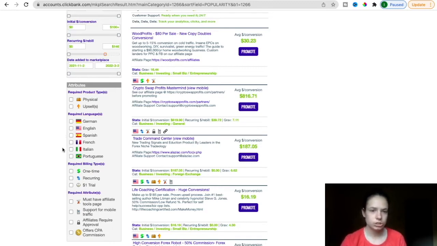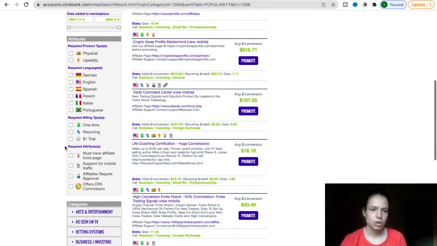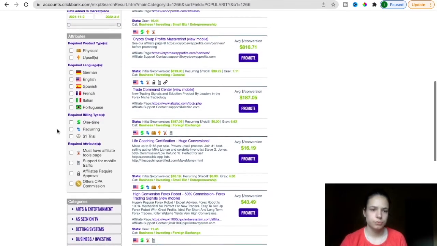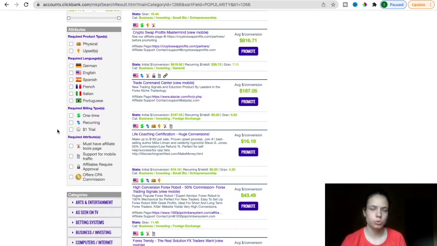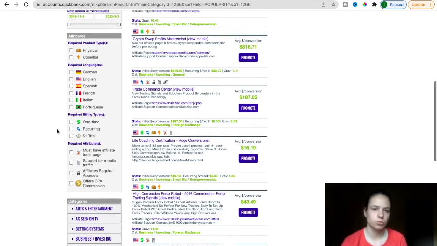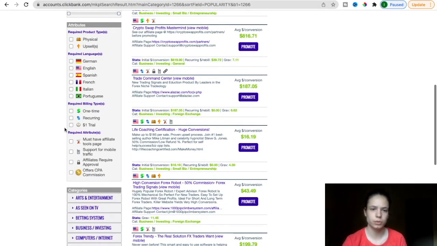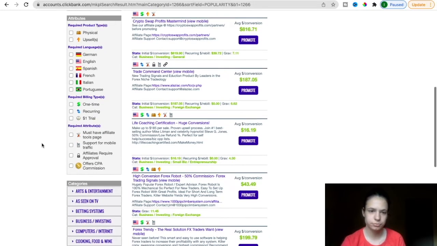You can check out languages. You can set up if you want one-time payments or recurring payments every month to have commissions from that product when somebody buys, or if you want a $1 trial.